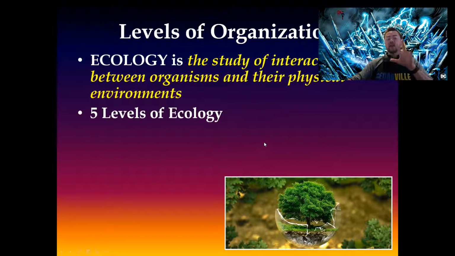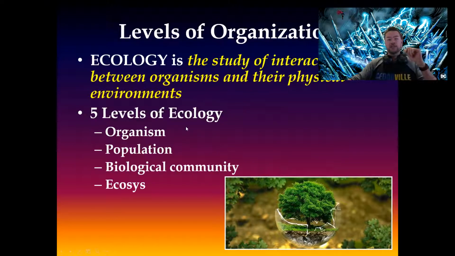So there are 5 levels of ecology, and I'm only going to cover 2 today. But those levels of ecology start off with something individual, simple, like an organism, and then you continue through these 5 levels of ecology. I'm going to take a sip of my coffee while I cycle through this.